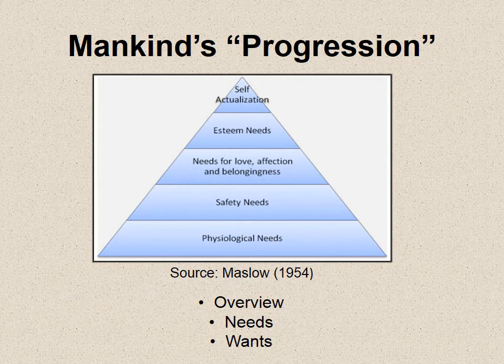Mankind's progression, quote unquote, refers to Maslow's hierarchy of needs, from base needs escalating to more advanced needs such as esteem and self-actualization. The entire basis of the process of re-engineering of sustainability, and in this case, establishing sustainable communities, relies on the redefining of terms such as needs and wants, and also requires the re-establishment of priorities that will be covered later.